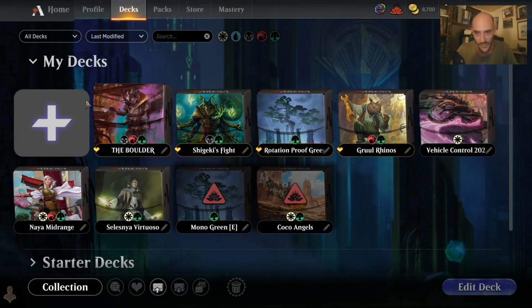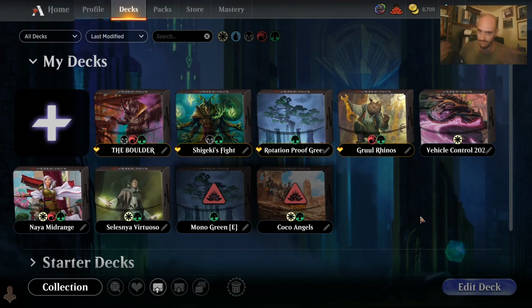I've got 4 here that are all ready to rumble. And I think I'm going to go with the rotation-proof mono green, just because I'm on this rotation-proof kick. I've been having a lot of fun with it, and I get to play a bit of unranked, which is just a lot more relaxing.